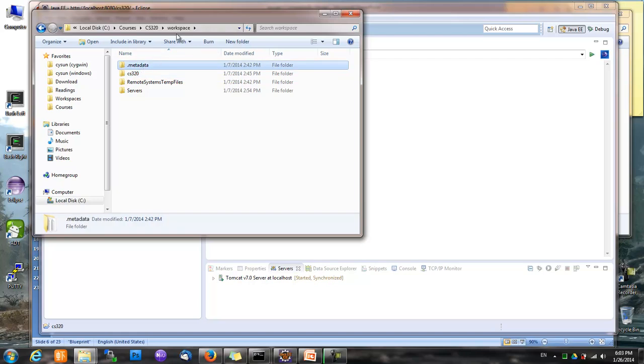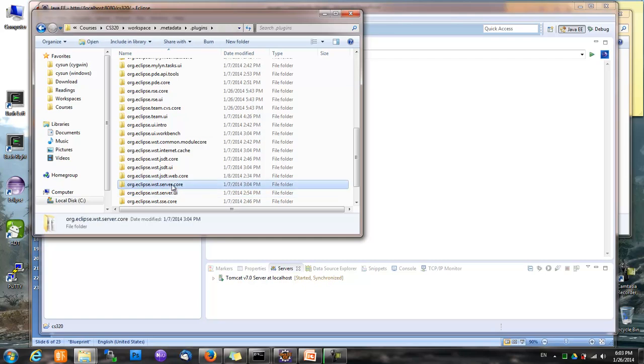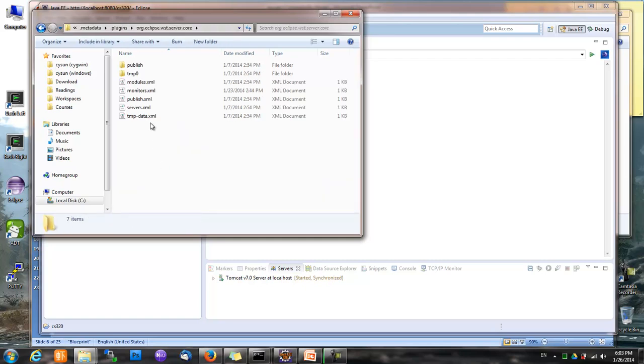So go to your workspace folder, then .metadata, .plugins, and then org eclipse wst server core, and then temp0. And this is the Eclipse controlled Tomcat folder.